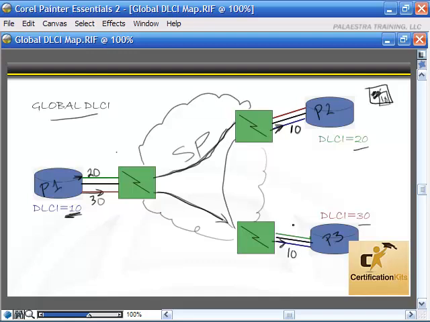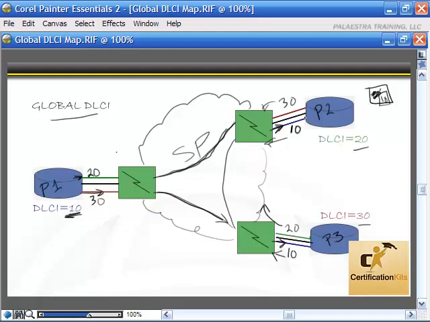So he'll have a DLCI of 10 and a DLCI of 20. DLCI 10 goes to router P1, Palestra 1. DLCI 20 goes to router Palestra 2. P2 will have a DLCI of 30. 30 goes to Palestra 3, and 10 goes to Palestra 1.